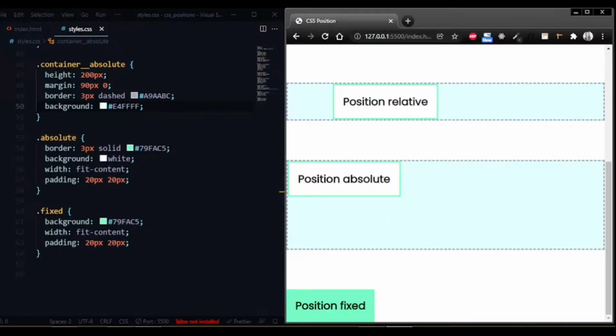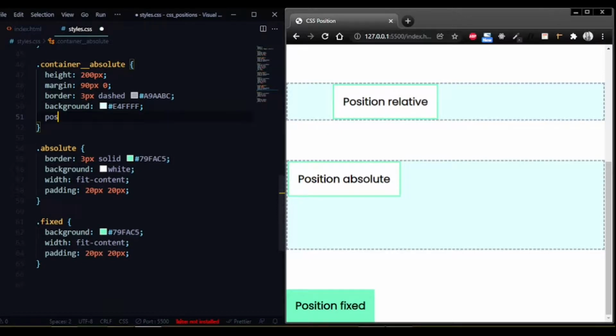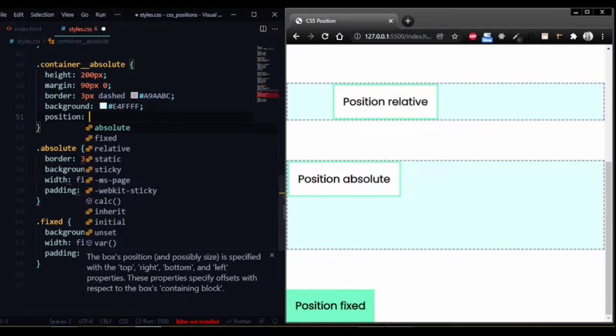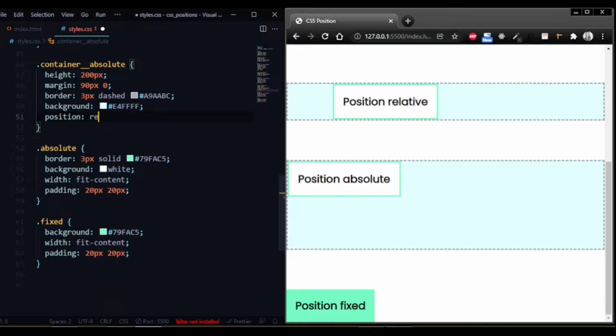If we want this h2 element to be relative to its container, we need to add the position property for the div container first. So let's set position relative, and then we add position absolute for the h2 element.